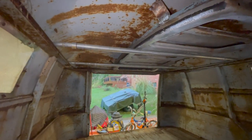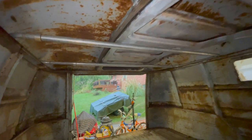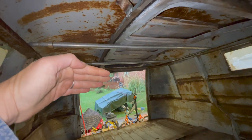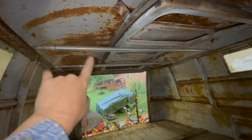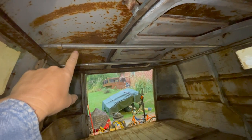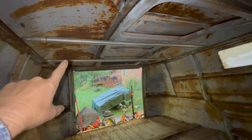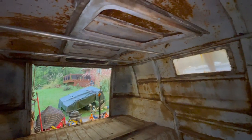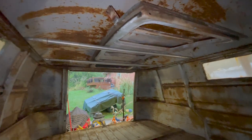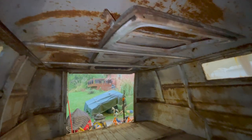I had an old ambulance gurney is what it was. This aluminum thing that's right here, that was an ambulance gurney. It had fabric on it, and it extends at each end, and then it locks. You just twist it and it locks it. So it was like a folding gurney that was in an old ambulance. I got it at an auction for a dollar, and the fabric was all kind of shredded, but the gurney thing fits perfect up there as a door holder.